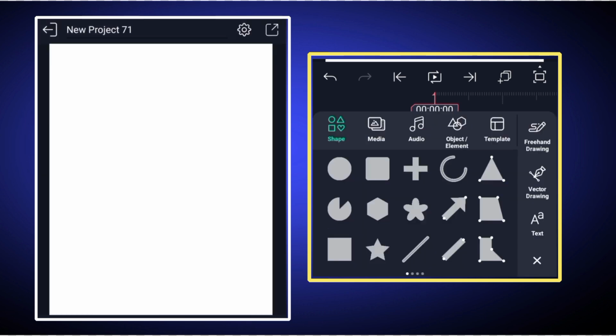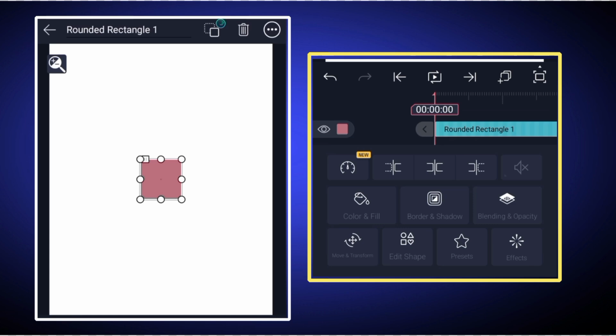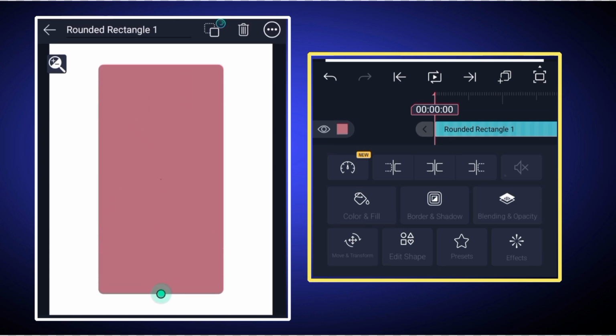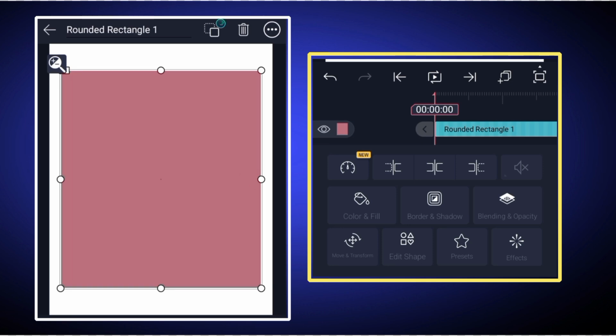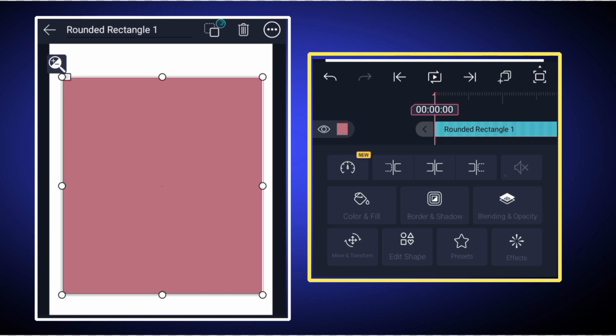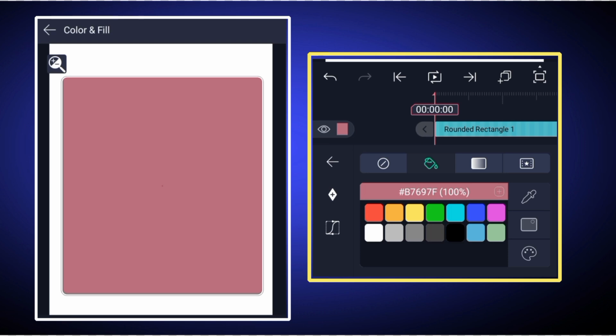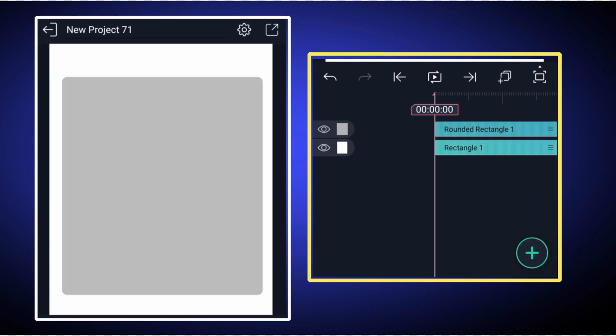So the second thing you need to do is to add a rounded rectangle. Now guys, note there is a difference between a rounded rectangle and a normal rectangle. Here now is what you call a rounded rectangle. So you're just gonna click on that real quick and you can see what it looks like. It looks totally different. So you're just gonna adjust this to whatever you want it to be, wherever you want it to be. So I'll just prefer this position right there. And now you want to change this color to gray color, or maybe you call it ash or whatever. So just change this color to a different color, different from the background entirely. So that is what I literally used, and this is how it should be.